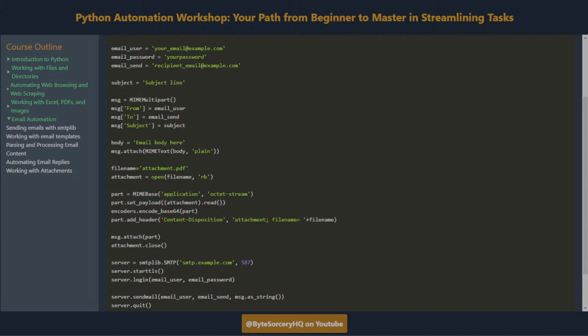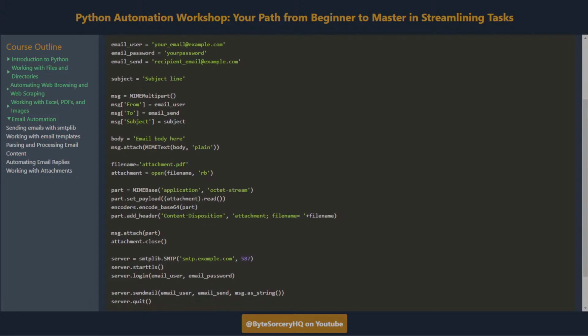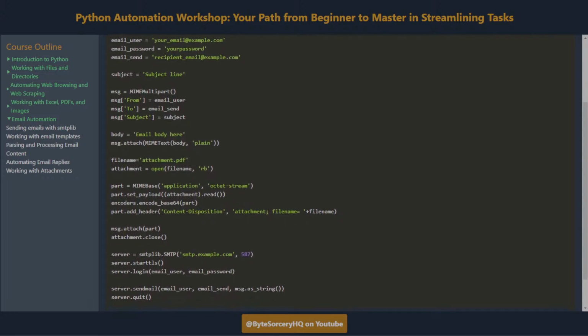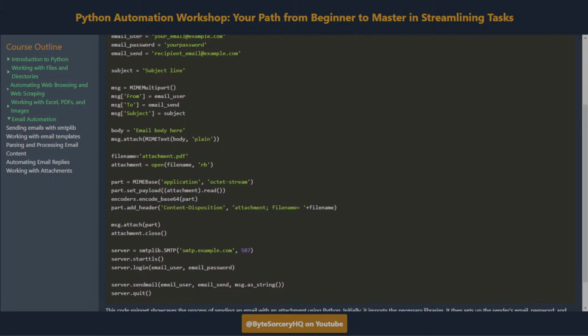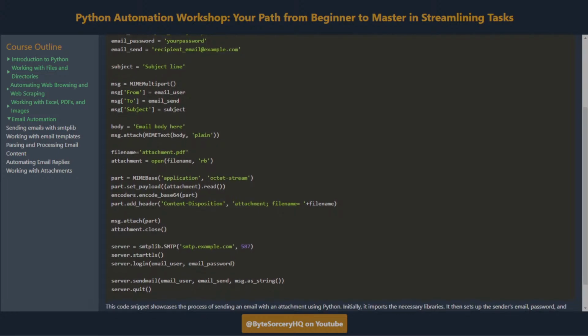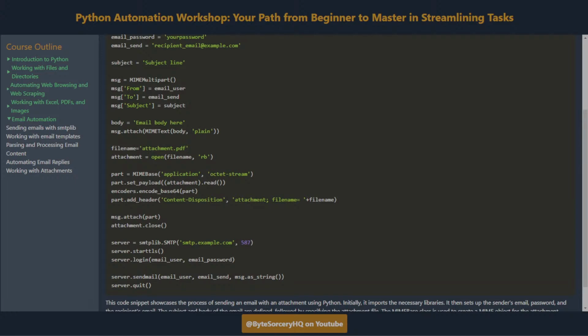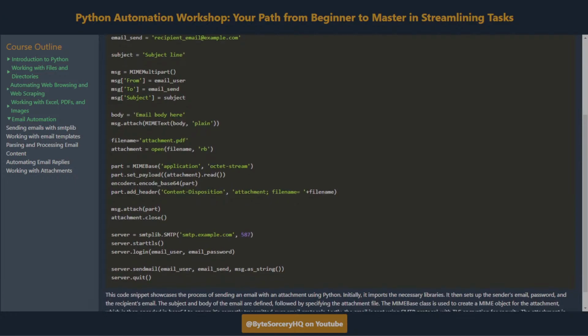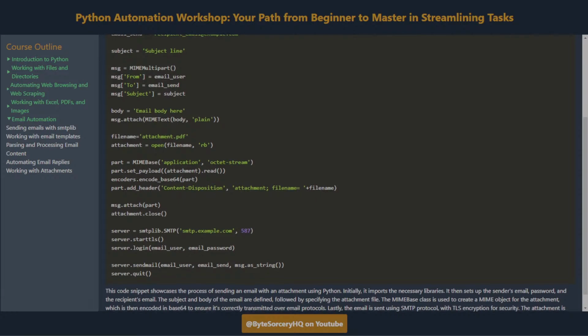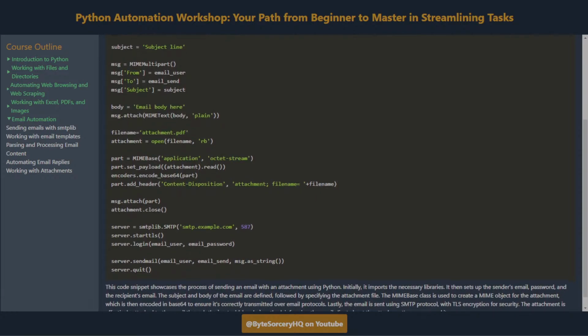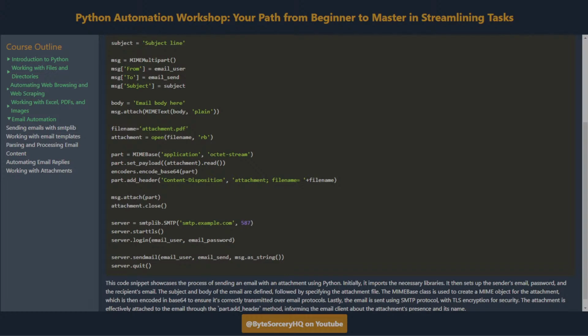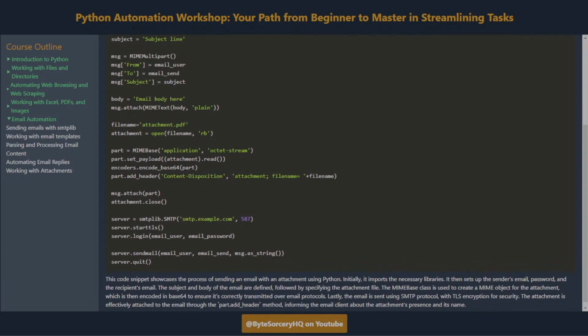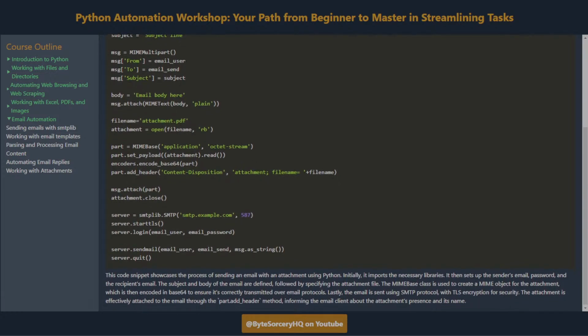The MIMEBase class is used to create a MIME object for the attachment, which is then encoded in base64 to ensure it's correctly transmitted over email protocols. Lastly, the email is sent using SMTP protocol with TLS encryption for security. The attachment is effectively attached to the email through the part.add_header method, informing the email client about the attachment's presence and its name.